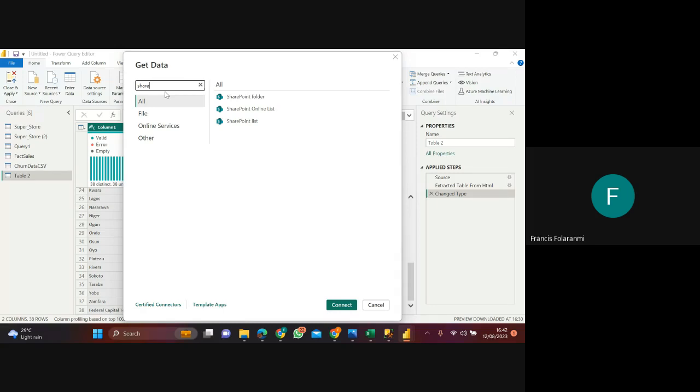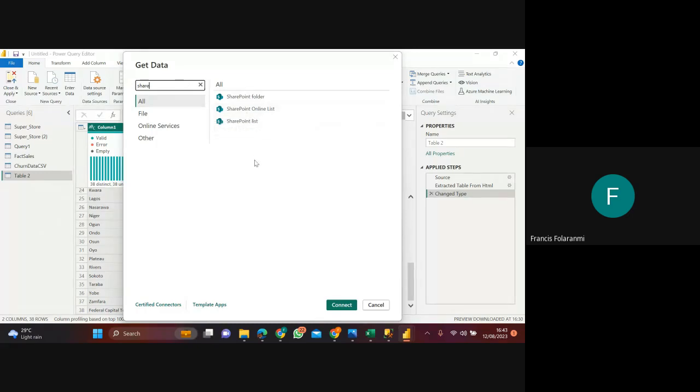There are people that are SharePoint developers, just like I am a Power BI developer. Their stack is actually SharePoint. There are organizations that use SharePoint as their intranet, really. So if the SharePoint you are trying to connect to is online, you do SharePoint online list. If it's on-prem, you do SharePoint list. But if it is a folder, then you have to go to the folder. But I'm guessing that you are trying to connect to a SharePoint online list. So whatever the case may be for everybody, you select that.